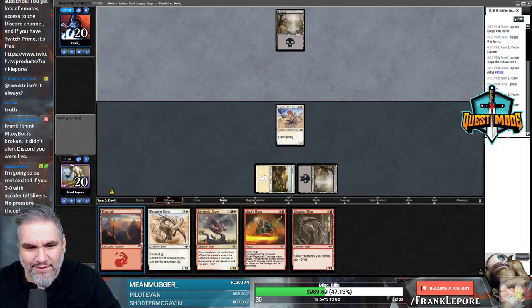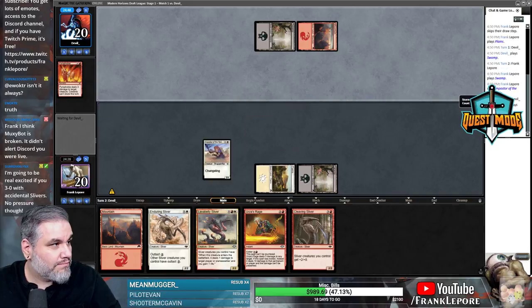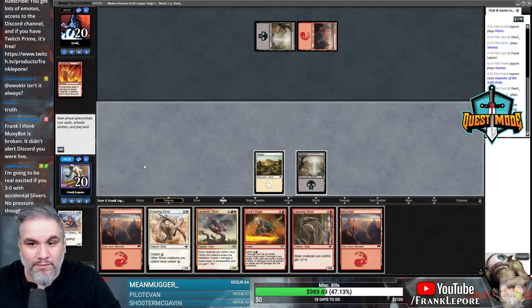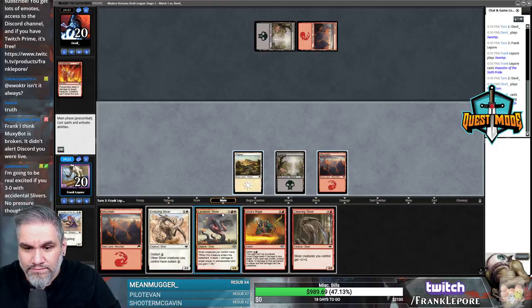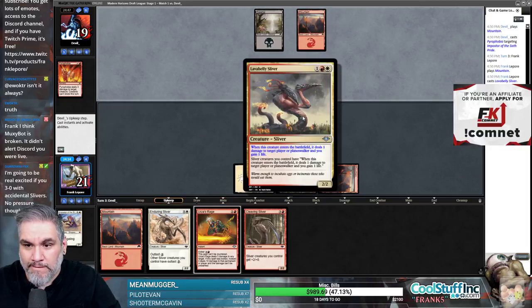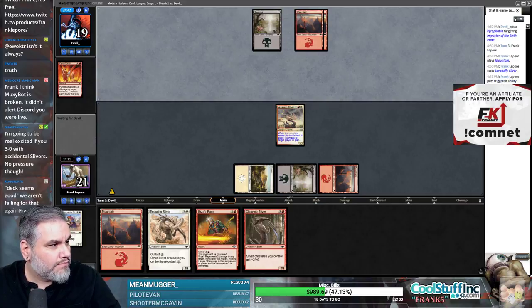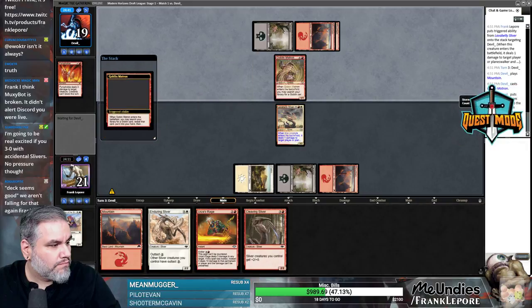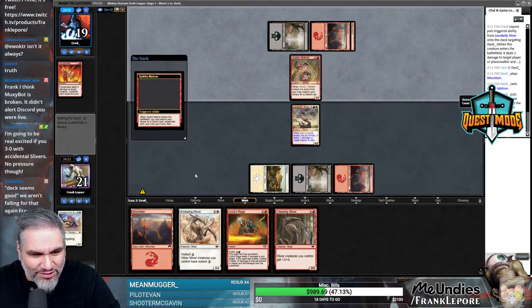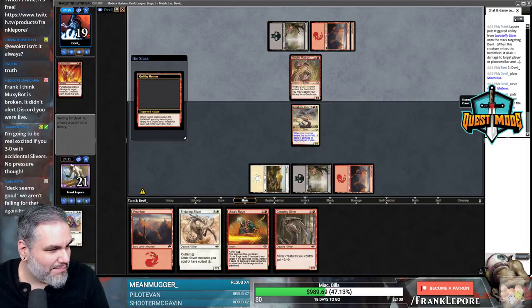Billy Biscuits. Unbelievable. Wow, that was rude. That was unbelievably rude that they would do that. These are both 2/2s. Might as well get the 3 drop out. Sure. What does this do? Oh, it's a Goblin Matron. What does this card do? Deck seems good. We aren't falling for that again. Yeah, you and me both, buddy.